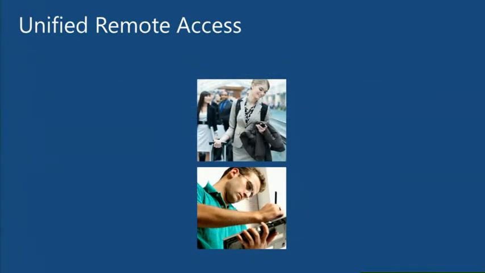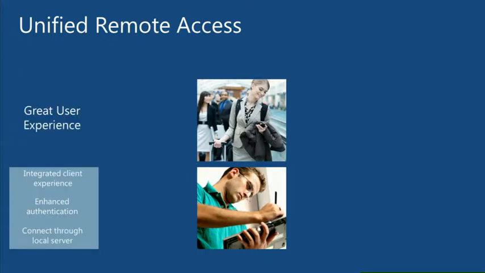So far we've touched upon the landscape, the evolving work-life landscape, as well as the evolving heterogeneous environment from which devices need to get access to corporate resources. So now let's actually start diving into the areas that we've made improvements in for Windows Server 2012 remote access. So the first area is the user experience.